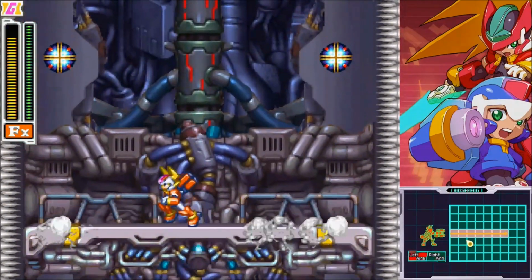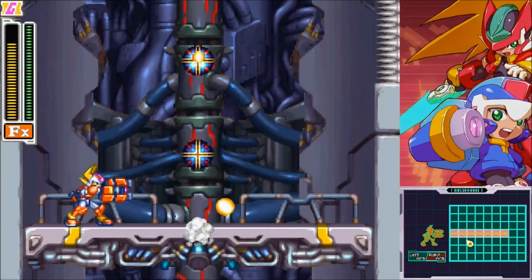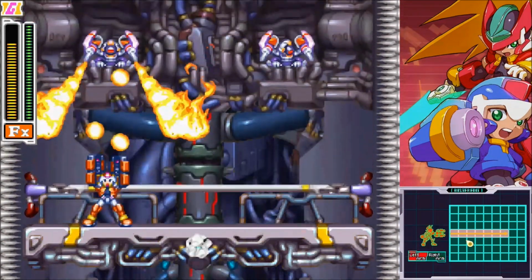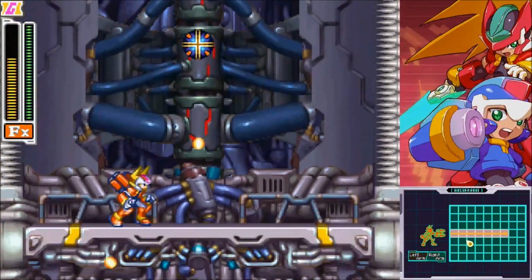It saves on sub-tanks big time, and it gives you an edge, and more importantly, it keeps you from wasting your weapon energy, or save your weapons tank. Whatever the case, we're coming to the last room of the boss rush.